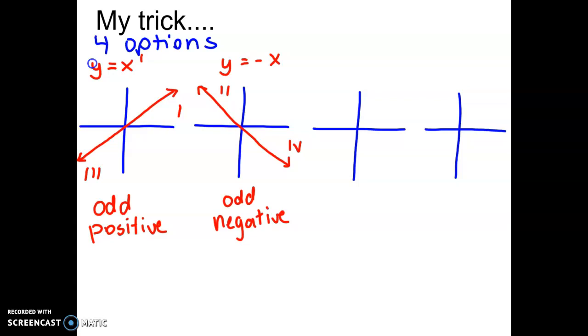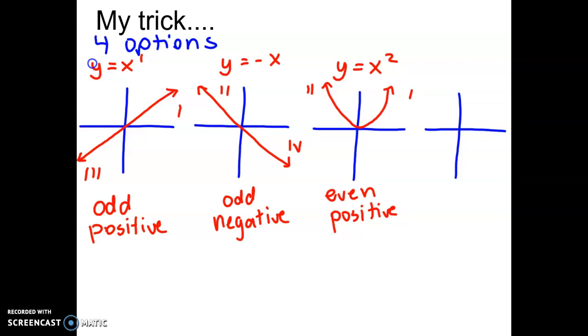The third option would be if you have an even power. Now our basic even graph is the graph of x squared, so just a parabola. And remember, the basic parabola has a vertex at 0, and it opens up. So this one would go from quadrant 2 to quadrant 1. And again, this is the case where the degree is even, and the leading coefficient is positive, because it's opening up. So if it opens up, it's going to be positive, and the even degree makes it look kind of like a parabola.